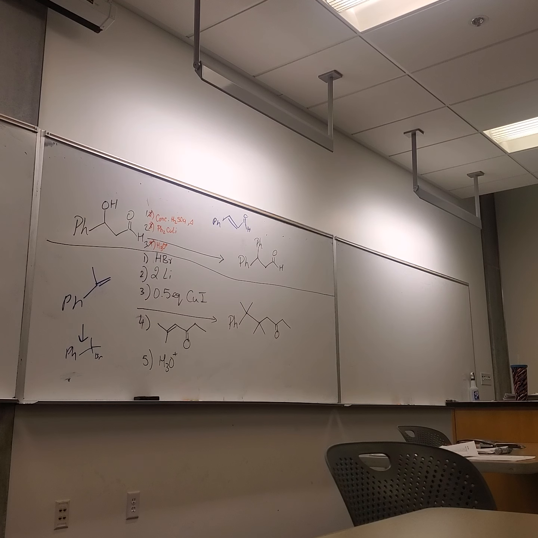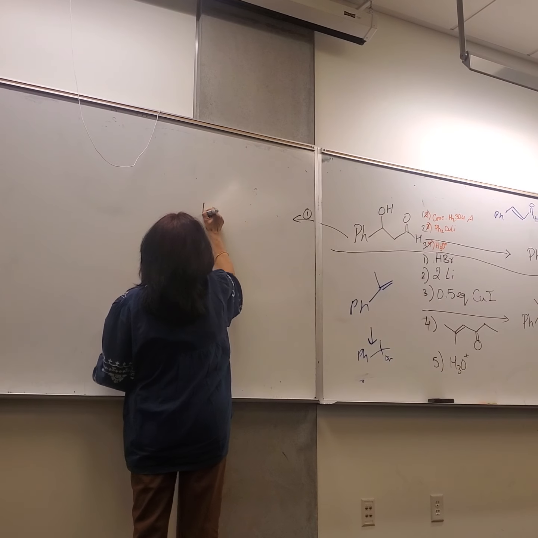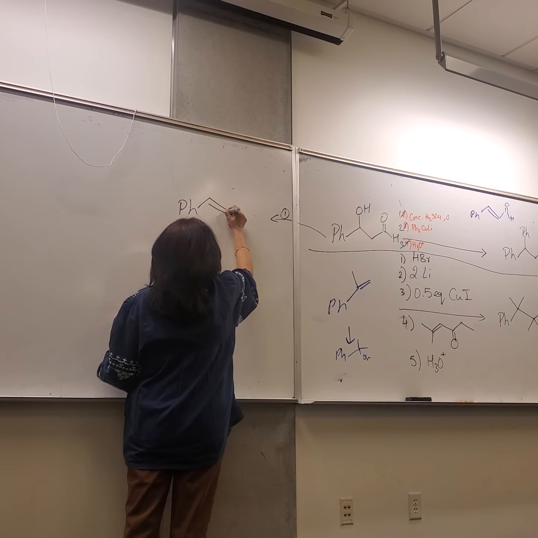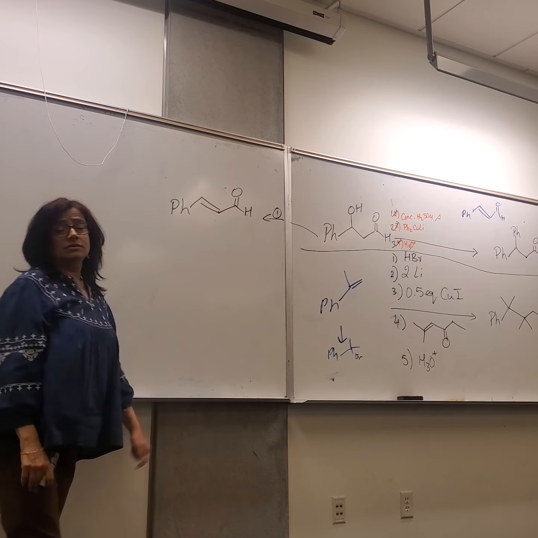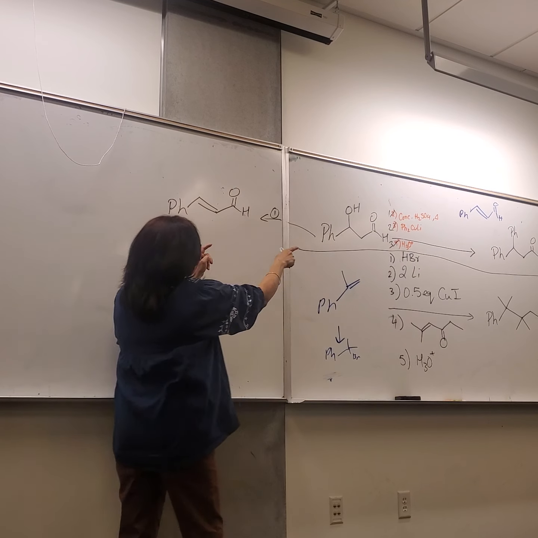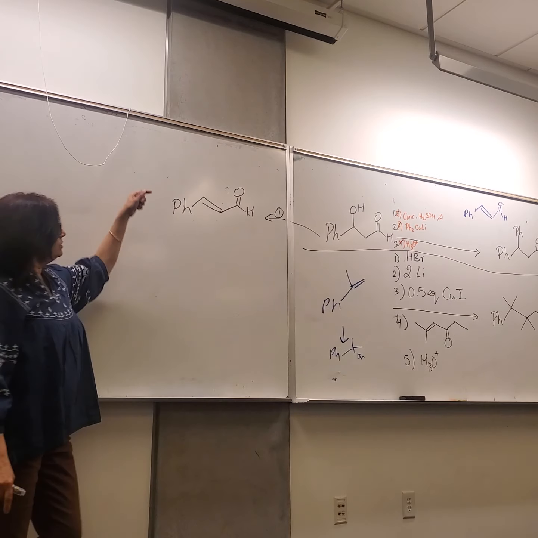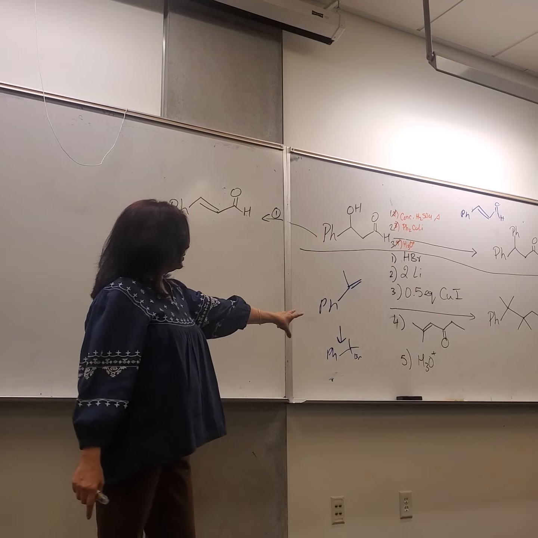Do we need to go over them or are we okay? Concentrated sulfuric acid, what's going to happen in step 1? It takes out an equivalent of water. So what is that going to create? An alkene, in this case a conjugated one. You get that 1,4 system. So now if you do the Gilman's reagent, that goes to the 4th position and gives you the product. Got it. Okay, perfect.